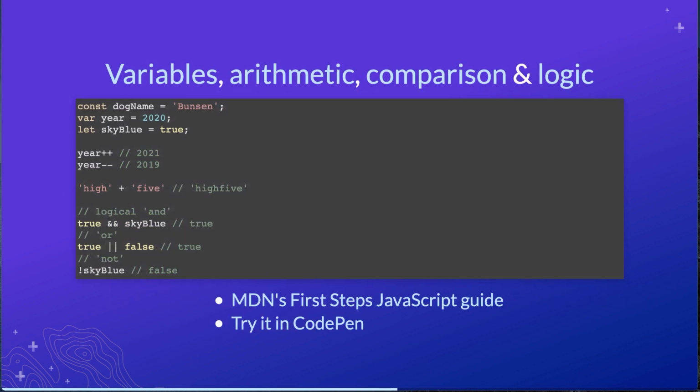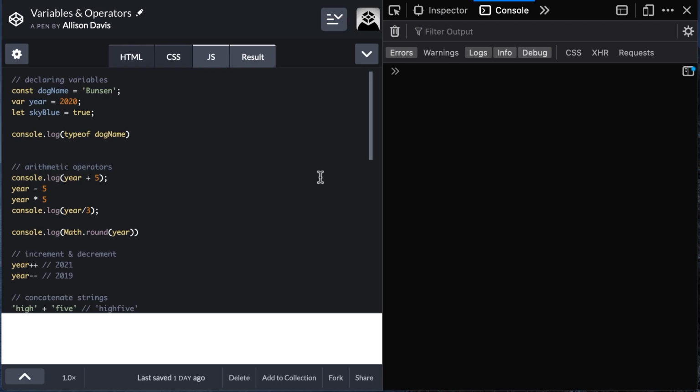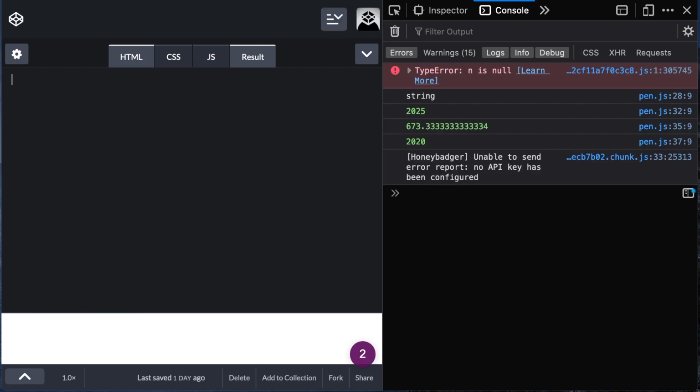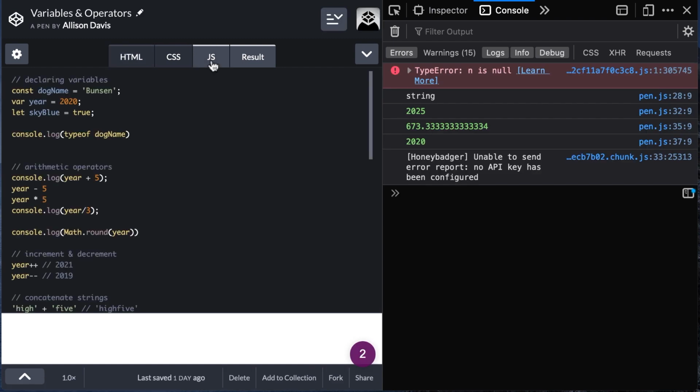So we're going to talk a little bit about some basic syntax and operators. You can follow along and try this stuff out in CodePen. I also really recommend checking out the Mozilla Developer Network's JavaScript guides and tutorials. They've got some really great content when you're digging into JavaScript syntax and code flow. And I'm going to keep our console open here because as you can see in this CodePen, we don't have any HTML or CSS content. We're just writing some JavaScript that's going to evaluate to the console. Go ahead and refresh the page. Great.